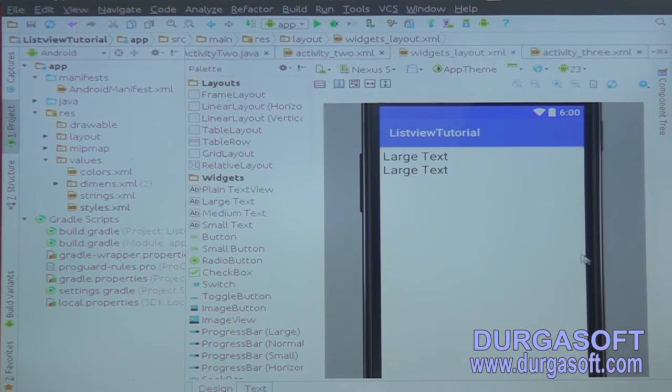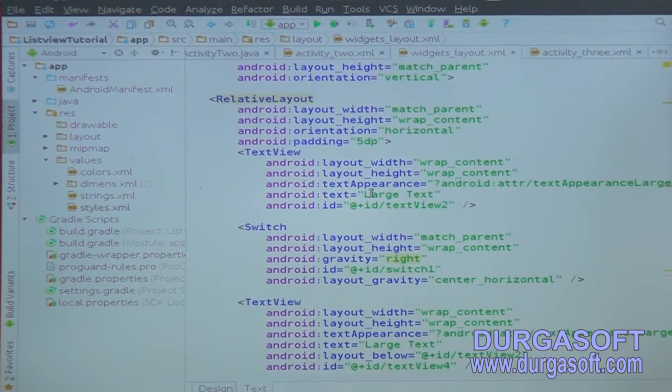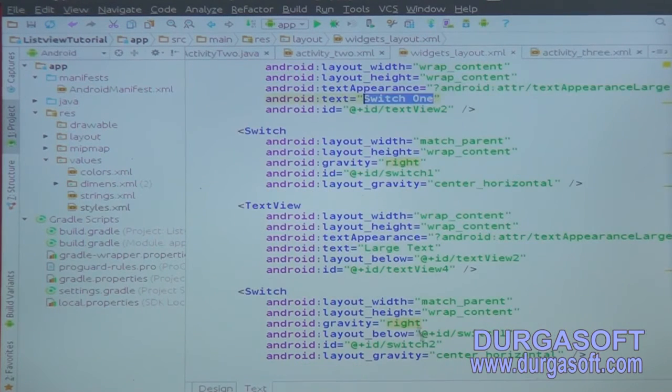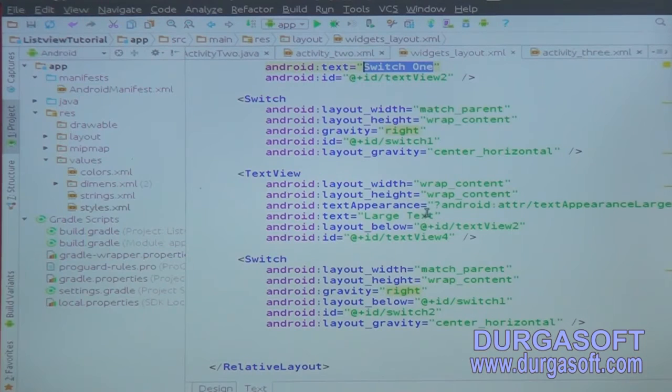So you write the switch also. So let me make this, change the text, switch 1. And let me make this switch 2.